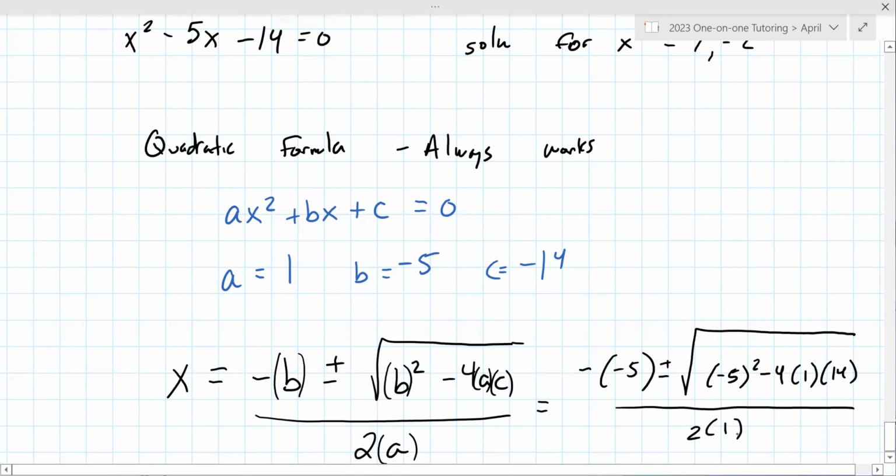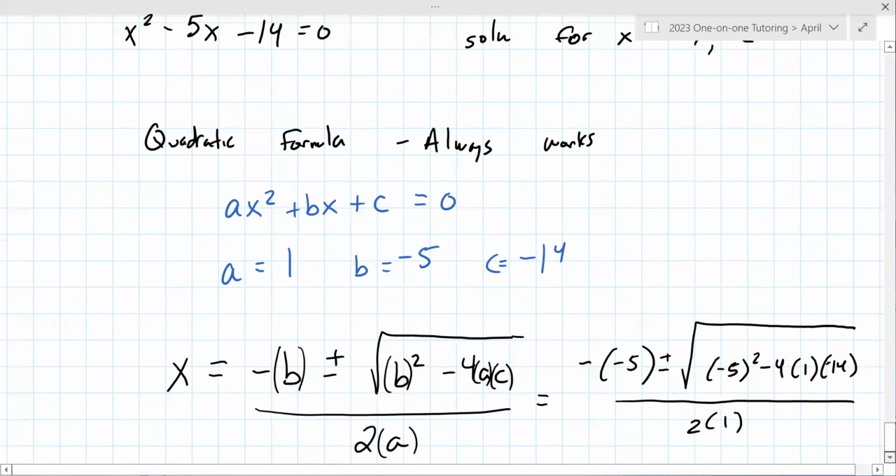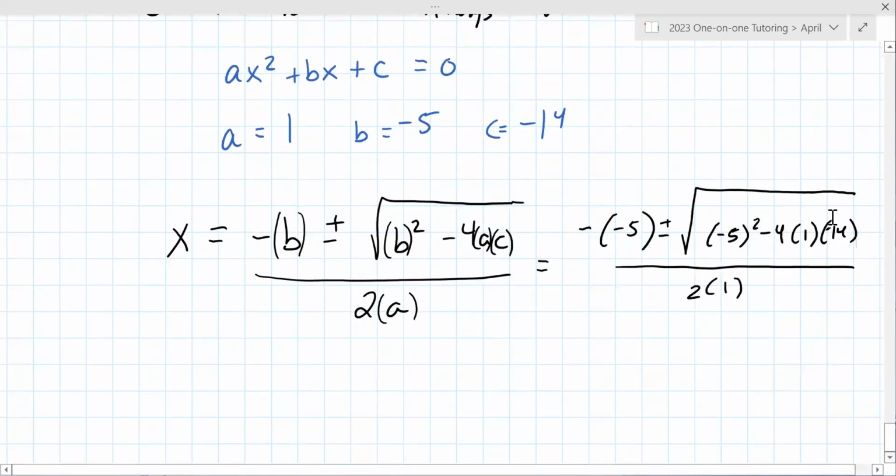That looks complicated. It is. So most of the mistakes are made by not putting the numbers in correctly, not using parentheses, and then mostly under the square root. And I didn't make the classic mistake where I put in 14 instead of -14. So that would have already caused us a problem. Okay, so we're going to focus our attention on the square root part. Can you simplify this for me, please? -5 squared minus 4 times 1 times -14, and tell me what you come up with.